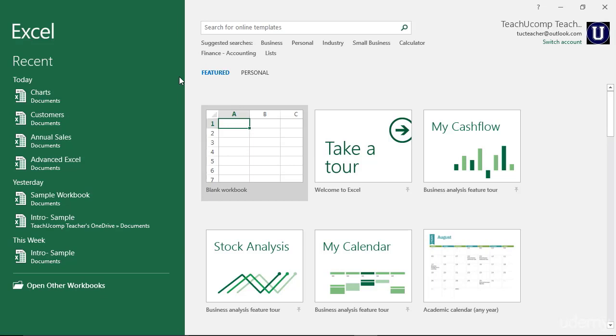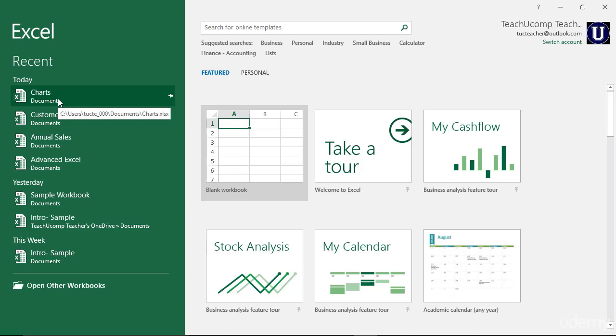To open a workbook, you need to know where the workbook is located. When you initially open Excel, you can see a listing of recently opened workbooks shown in the panel at the left side of the startup screen under the Recent section. To open one of these workbooks, click its name in the panel to reopen it.